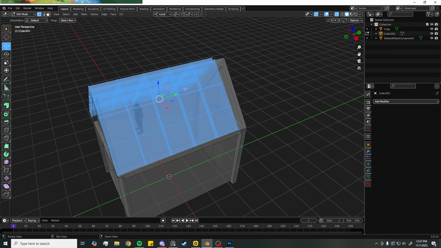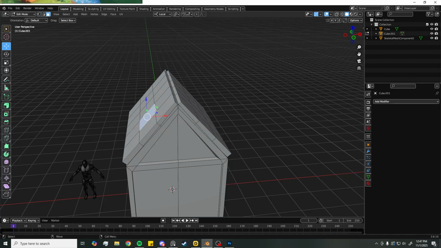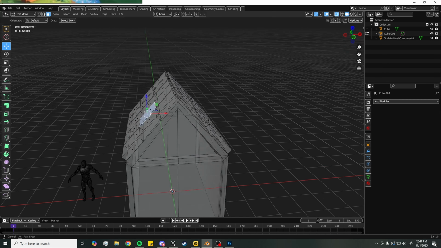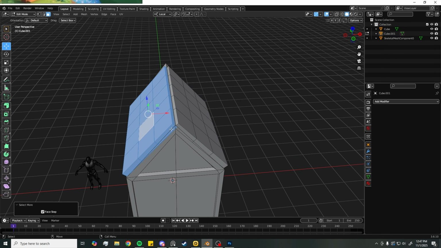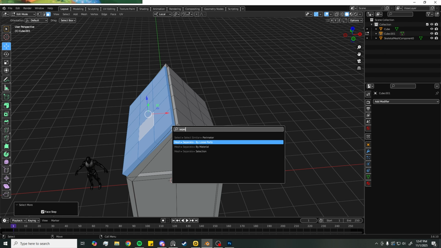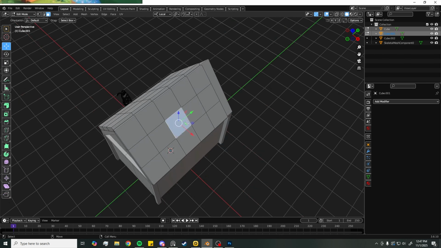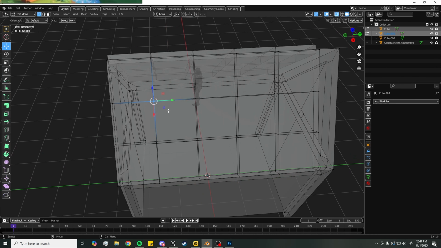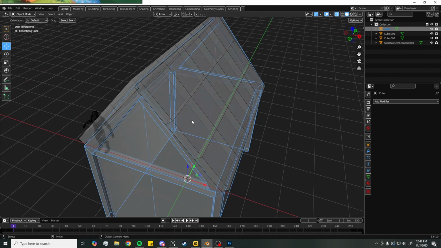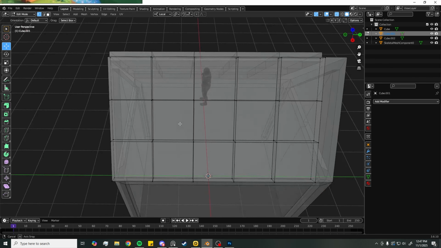The easiest way to do this, in my opinion, is to separate these out from each other so we can work with each side at a time. So separate selection. Okay. The easiest way to do this is to go into X-ray mode, and now we can grab all four corners of the pillars that we want. I have two meshes selected.